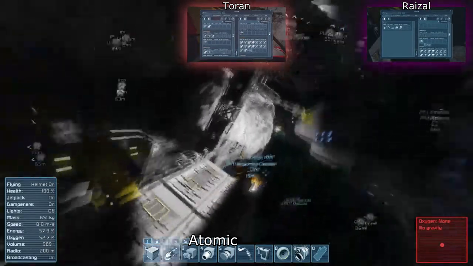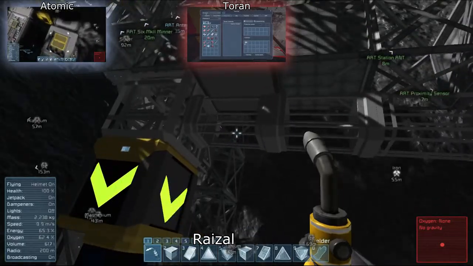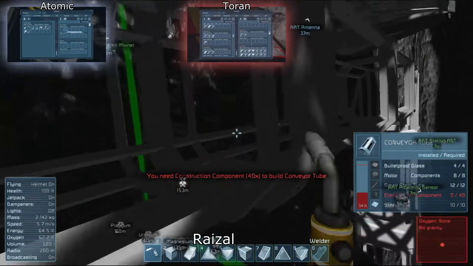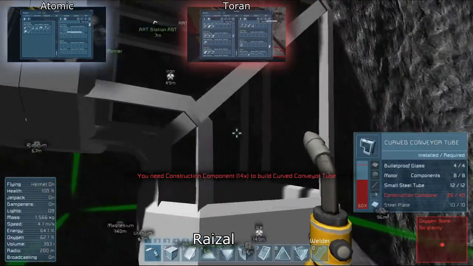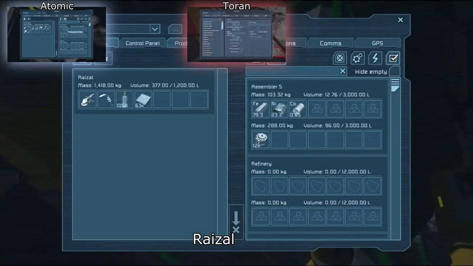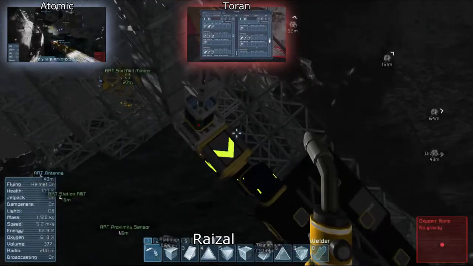Six has too many things, so don't start anything yet. Well, I need the motors. Yeah, but I'm trying to sort it so that it would. There we go. Okay, it should be working fine now. So 6, 5, yep, you have 30 construction components. You have 24. And I'm out of motors now.